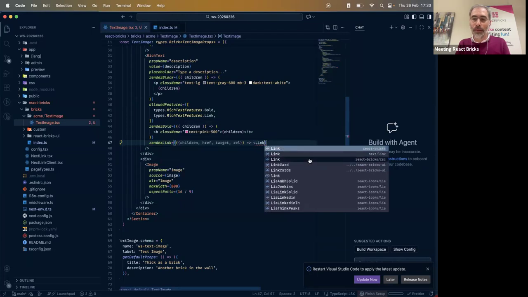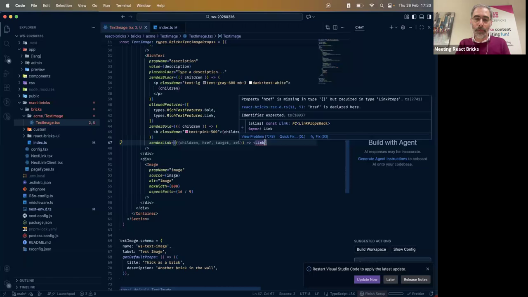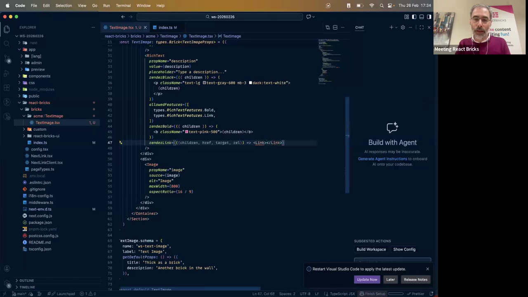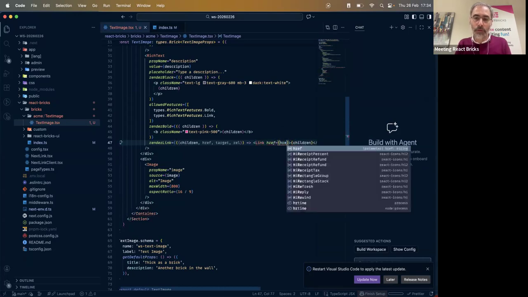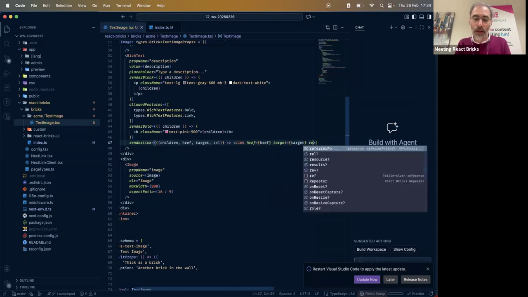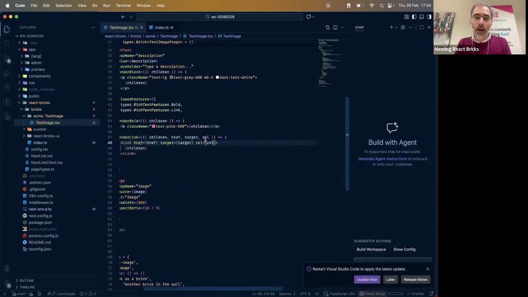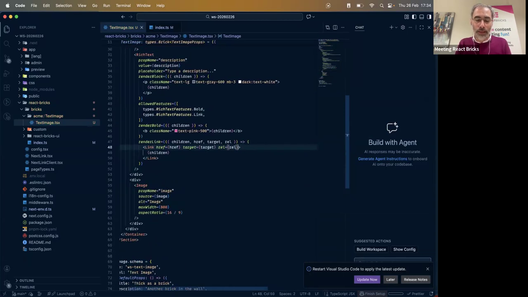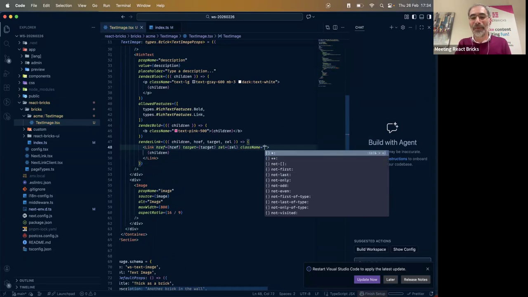So we take the link component from React Bricks, and this link component, we have the children here, and href, which is equal to our href, a target, which is our target, and rel, which is our rel. Of course, we need to customize the style, otherwise we have the same result. But at this time, we can provide a class name.